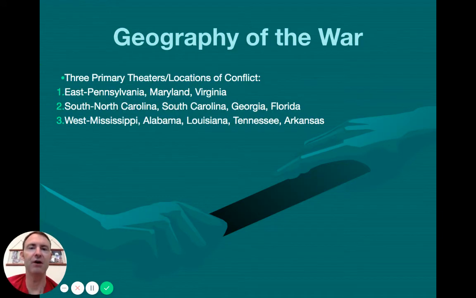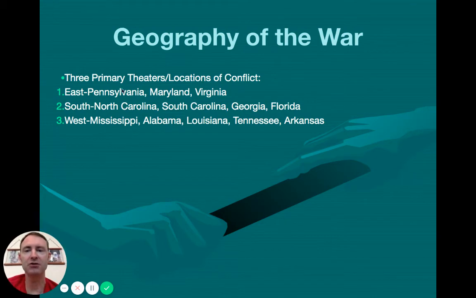So geography of the war, whenever we're talking about the maps, the East is mostly, for me, going to be places like Pennsylvania. Guys, the one thing to keep in mind, we do not see a ton of battles actually being fought on Union soil. And ask yourself the question, why? It kind of comes back to the idea of strategy by the Confederacy and also by the Union as well.